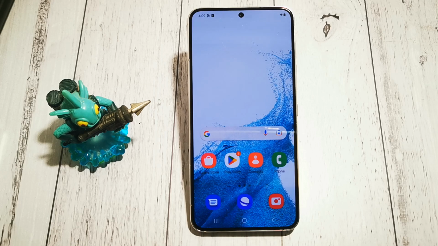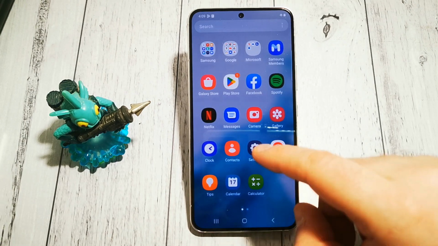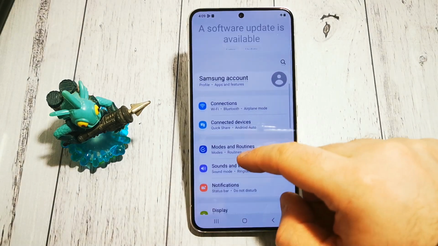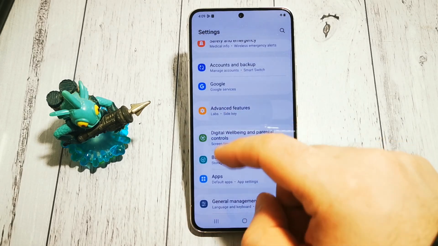Today I will show you how to hide tabs and touches while we are using our video screen recorder in Samsung Galaxy S22. So where to find this option, how to change it and how to hide our tabs and touches. So we need to go to settings first, then we are looking for advanced features here.